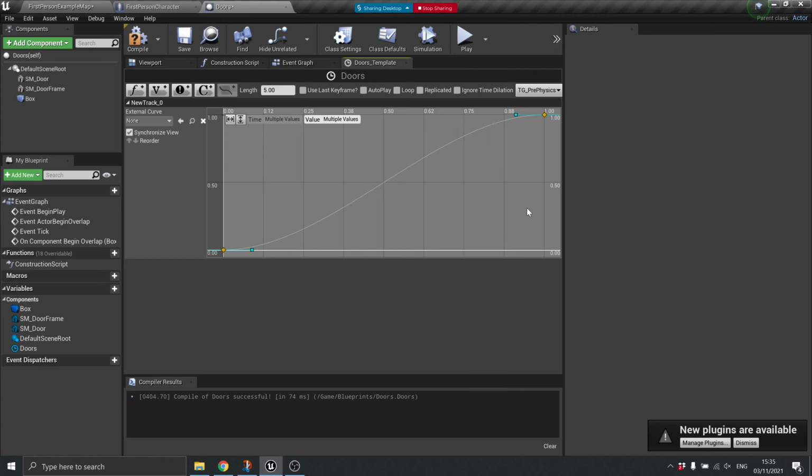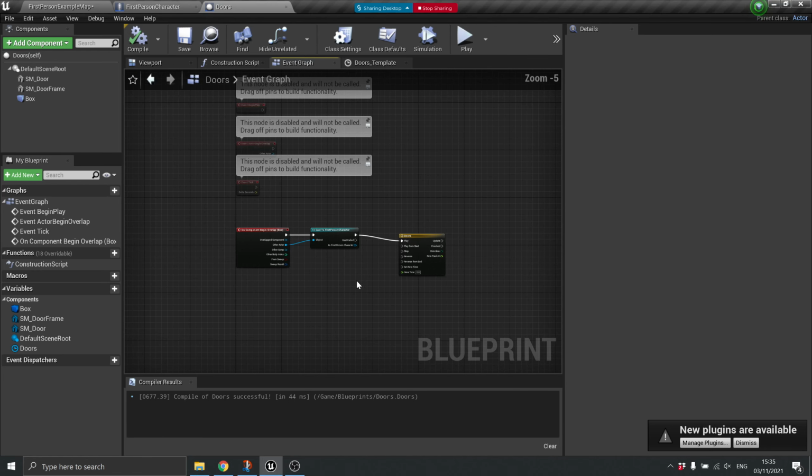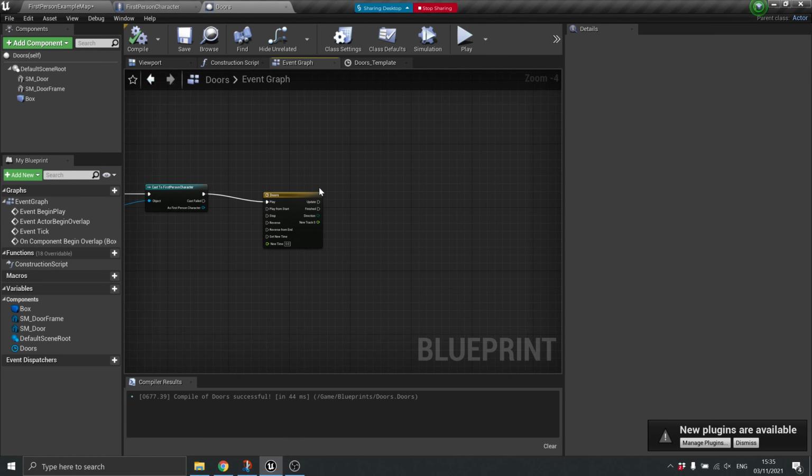Does that make sense? So the way we open the door is actually we start off quite slow and then we push it open and slow as we get it open. It just creates a nice curve. It's a nice effect. Cool. So then we can hit save, compile, just make sure that's all okay. So that's our animation there.